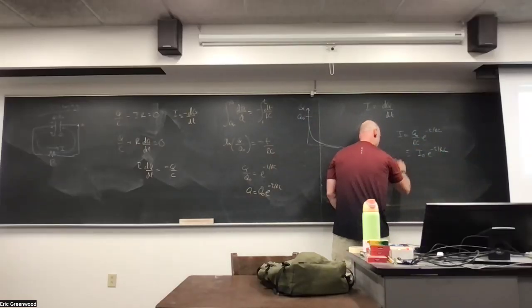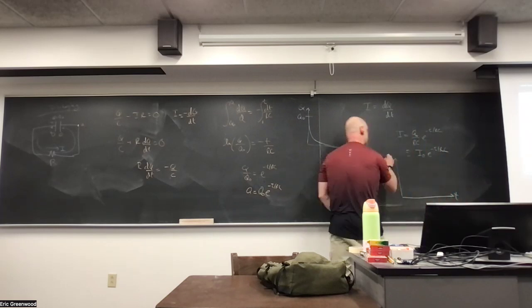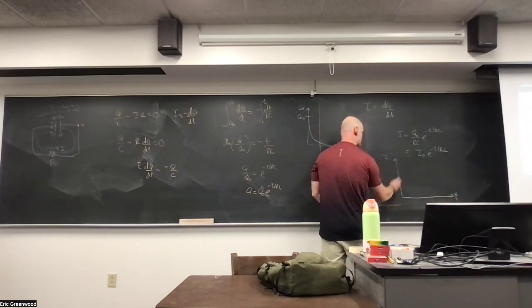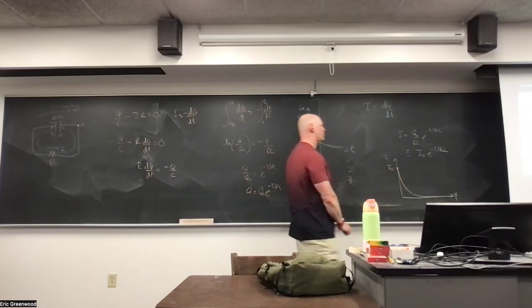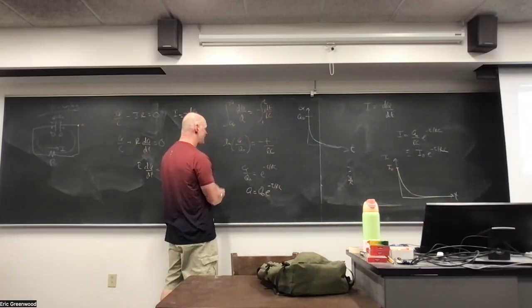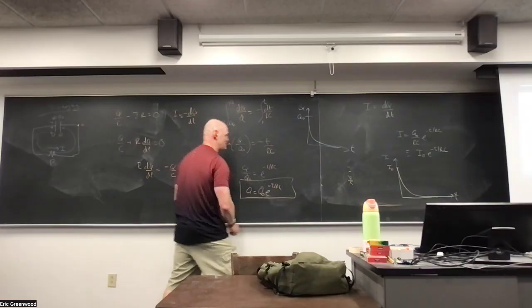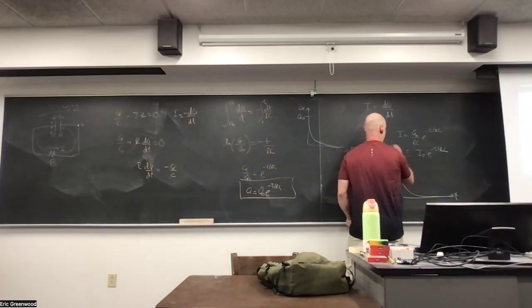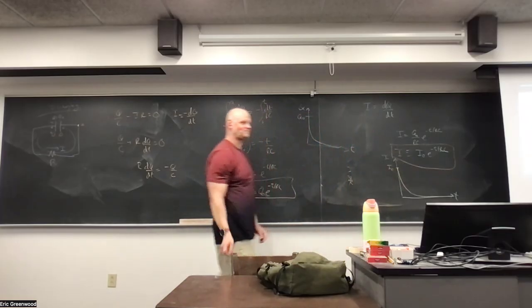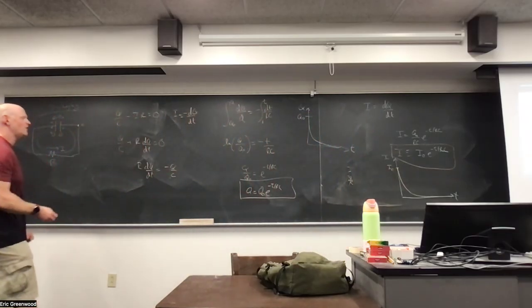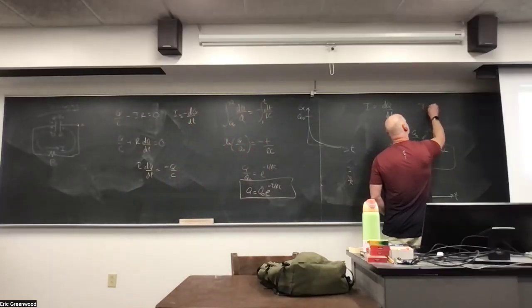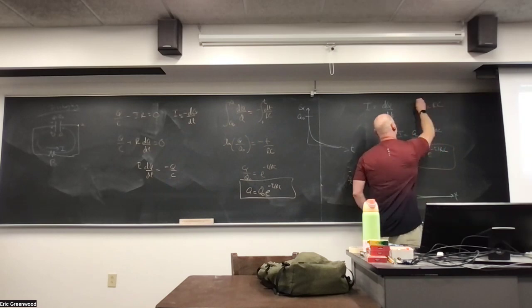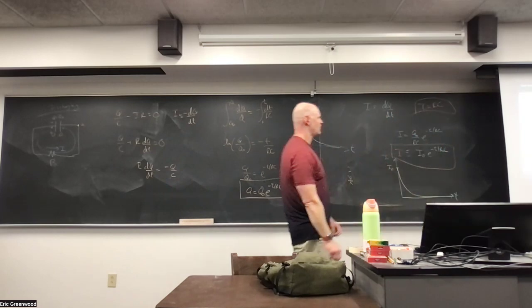So for this, we plot it as a function of time. Here's t, here is my current. It's going to start off with whatever its initial amount of current is, and then again exponentially decrease, asymptoting towards 0. So for the discharging case, all I really want you to know is this and this. Now notice that tau here is actually the same. So again, tau is our time constant, which is simply equal to RC. So this is our time constant.